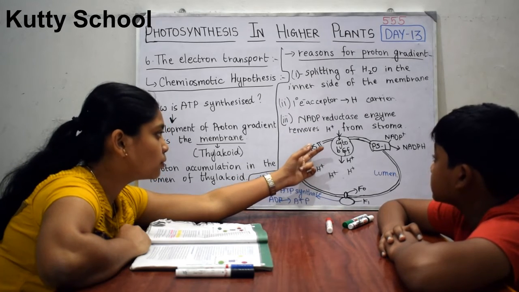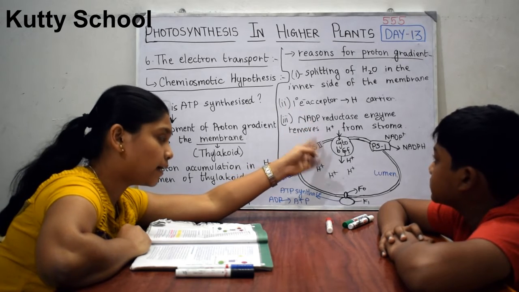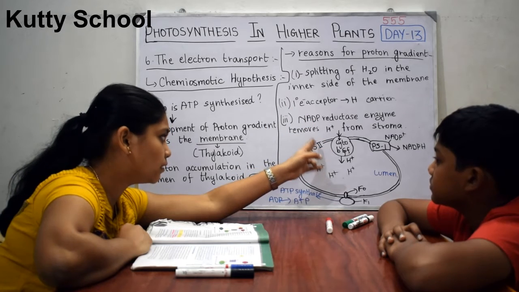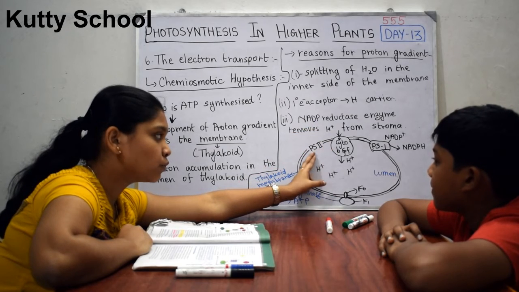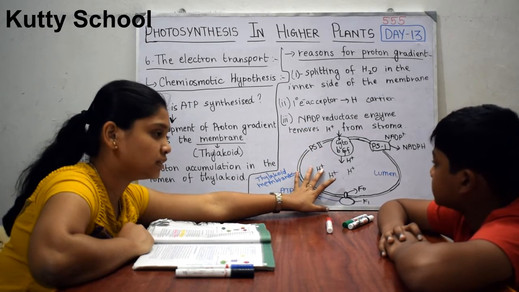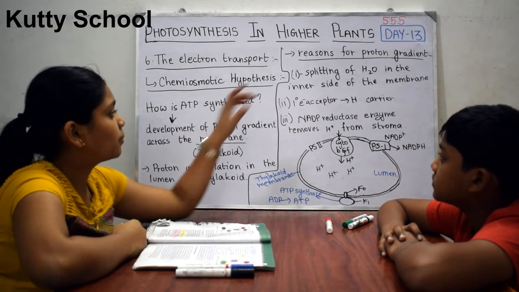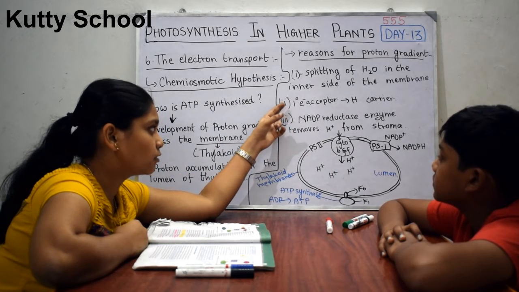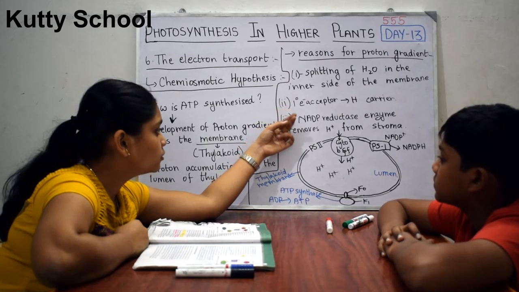The electron is excited and transported to photosystem 1, and again excited to produce NADPH. So the electron does this function, and oxygen is released out. So only protons remain inside the thylakoid membrane. This is one cause of accumulation of protons inside the thylakoid lumen. The second one is the primary electron acceptor, which is a hydrogen carrier, a proton carrier.